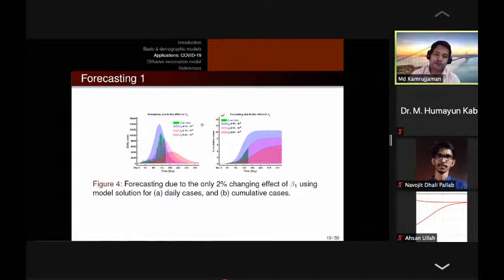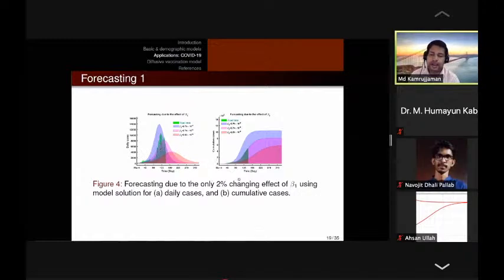two parameters, beta 1 and beta 2: beta 1 is connected between the S class and the E class, and beta 2 between the S class and the I class. At that point it's very interesting, and it's really not easy to estimate the parameters. And every day we know the scenario is changing. So if beta 1 changes by 2%, plus or minus, if it increases by 2%, then the per-day infection rate is around 14,000. And if it decreases by 2%, then it will be around 3,000.